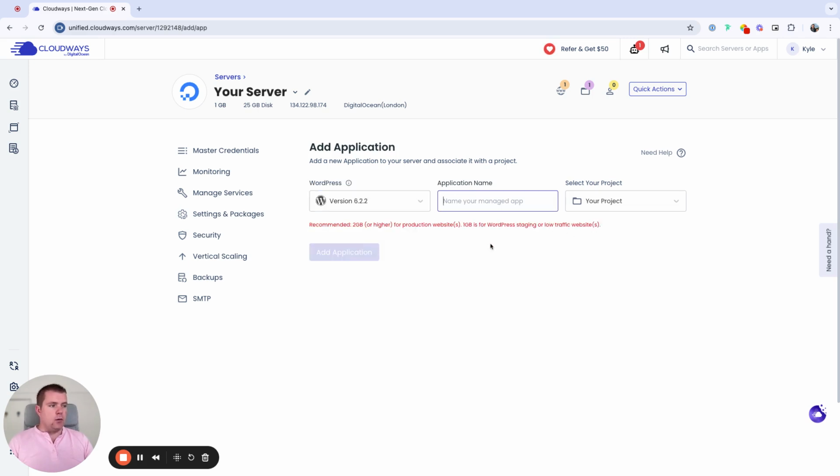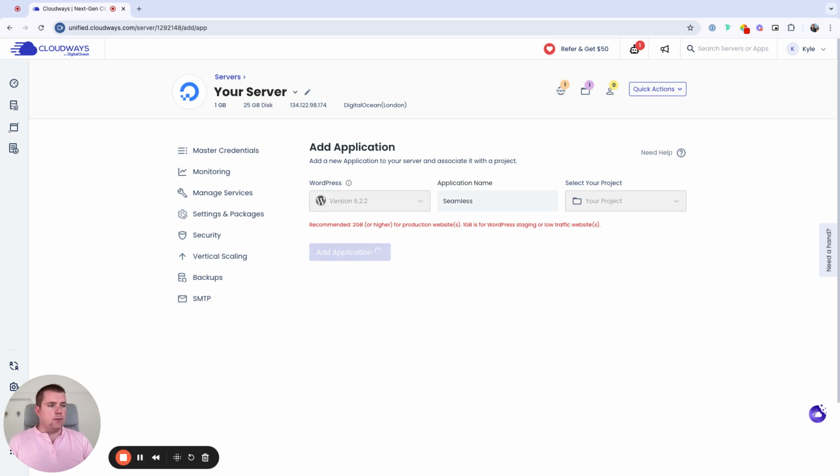And again, don't worry about this. Our first site will be low traffic, and we're just setting this up. So this is something we can scale later. So don't worry about this warning message. And we agreed on Seamless Site, so we'll call it Seamless, in our previous video. And then we can just add the application there.